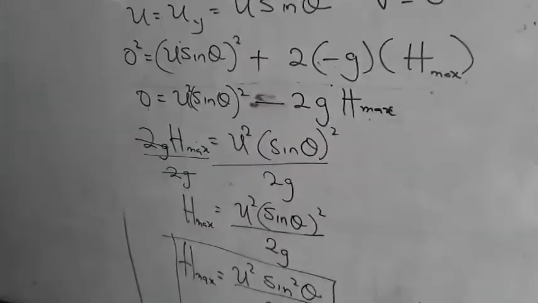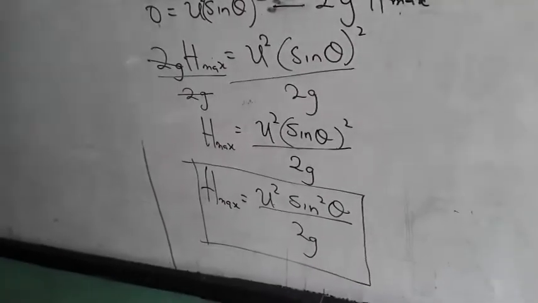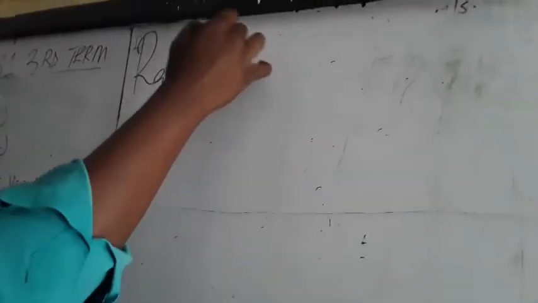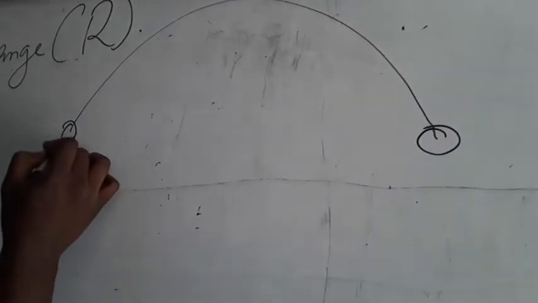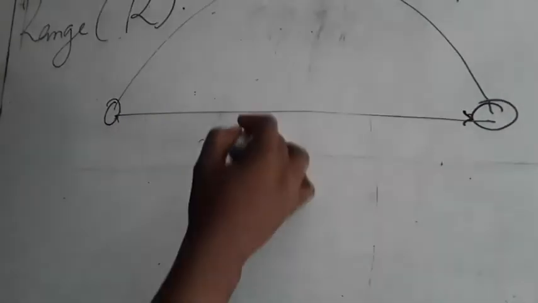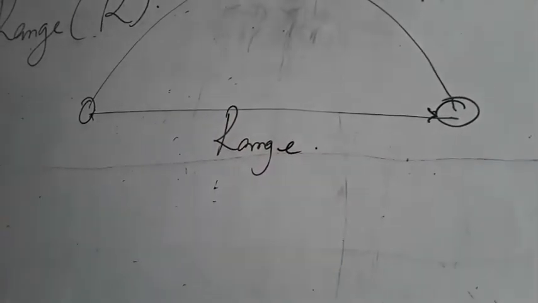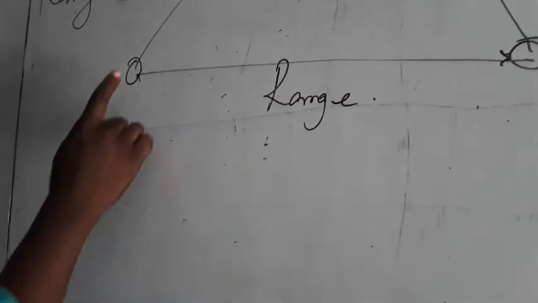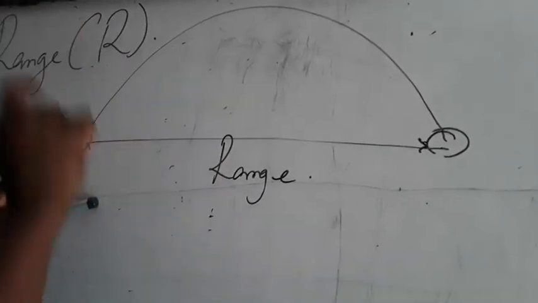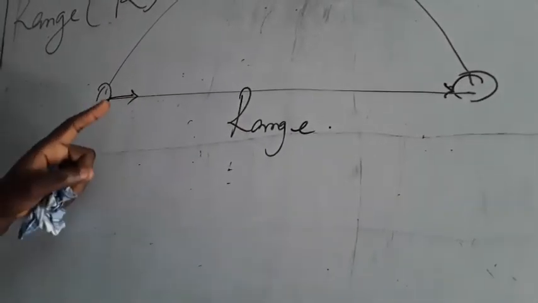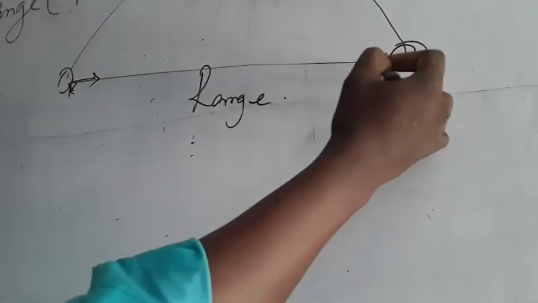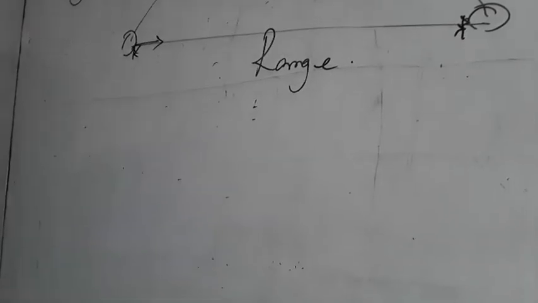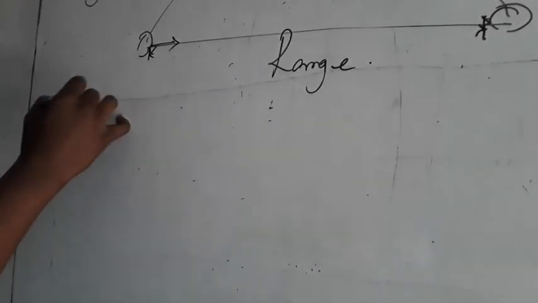Now let us quickly look at the range. The range. From the word range, if a body is displaced here and moved to this particular point, the point at which it was displaced and the point it landed back is the range. We want to know the range, the distance. And we know that when we are talking about the range, we are not talking about the vertical component now. We are going to be considering the horizontal component that is all constant. So we're going to be looking at that, the range. So how do we solve that? So therefore, from this now, we still have the option of V square.